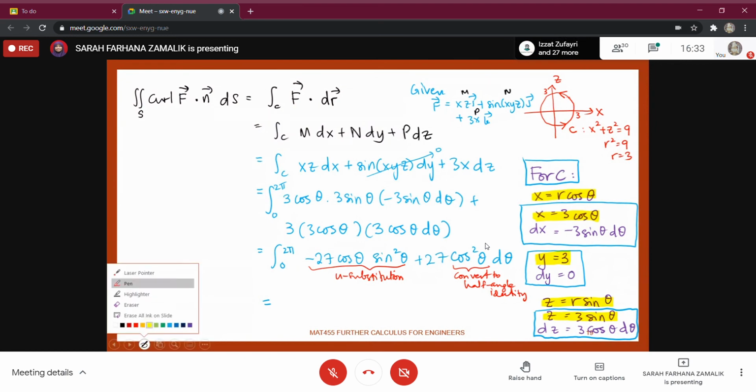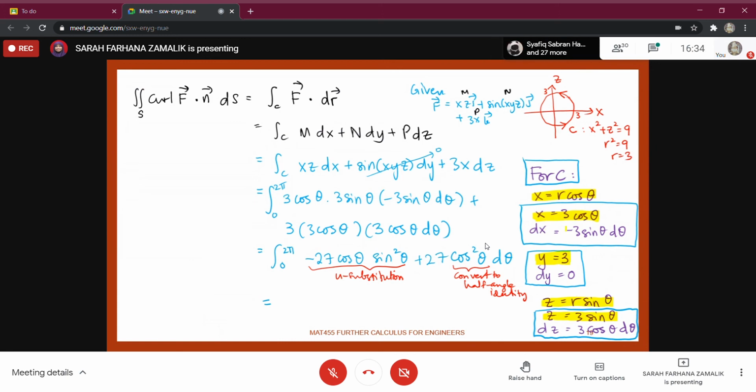Okay. So make sure you have your radius substitute juga sebab ni single integral je. Kita nak evaluate dia guna theta, so R tu mesti ada. So R in this case is 3 sebab X square plus Z square is 9. R square equals to 9. How you get 9 here? Sebab kita ada Y equals to square root X square plus Z square and also Y equals to 3. So equate these two equations. Sama je. So dapat 3 equals to square root of X square plus Z square, sebab tu kita ada 9 kat situ. X square plus Z square equals to 9. So radius is 3. So sebab tu masukkan R 3 into here so that you can differentiate.